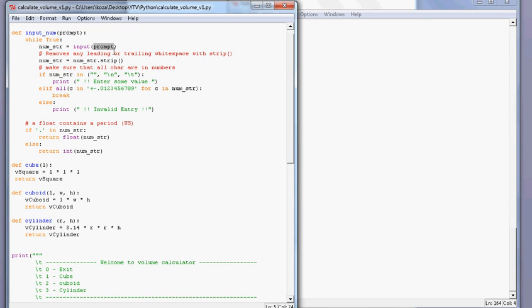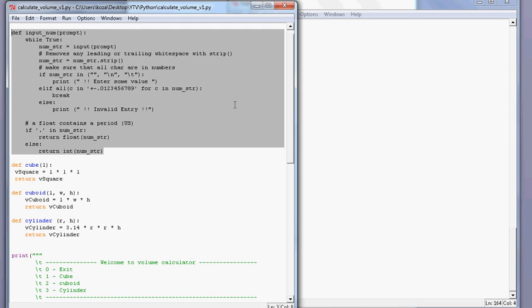So once the user enters the length of the square, it will check whether it is a number or not. If it is not a number, it will say invalid entry. Now if some person doesn't enter anything, he just hits enter, that will be covered here, that enter some value. So that will be covered by this line. Anyway, the whole purpose is just to make sure that the user entered a number instead of a string.